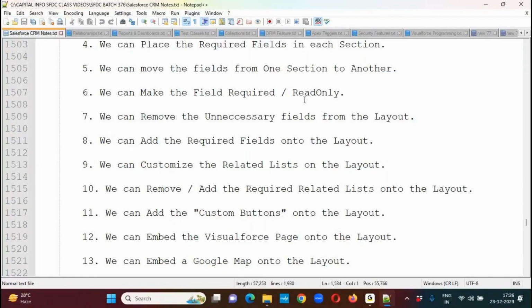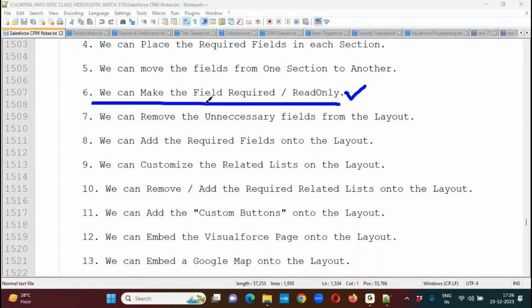Already we know one way. Upon creating the field, we can select the required checkbox to mark the field as mandatory. But now, through page layout customization also, we can make a field required or read-only. That facility is available. Then how can we make a field required or read-only by using page layout customization?